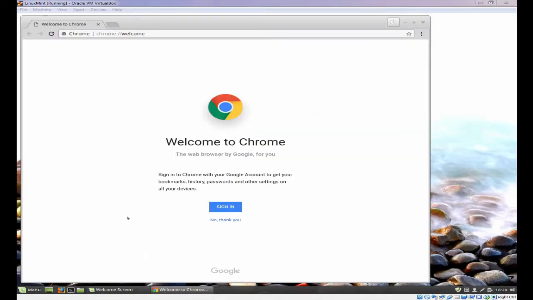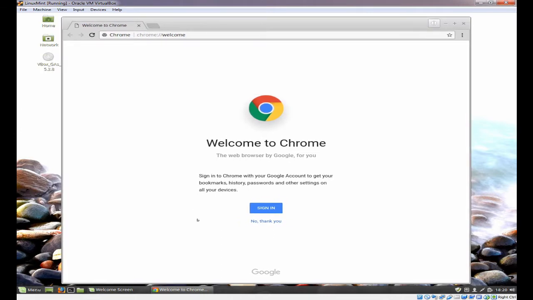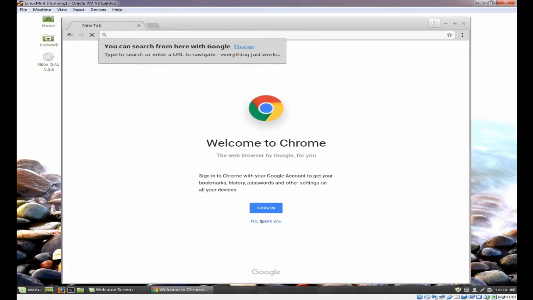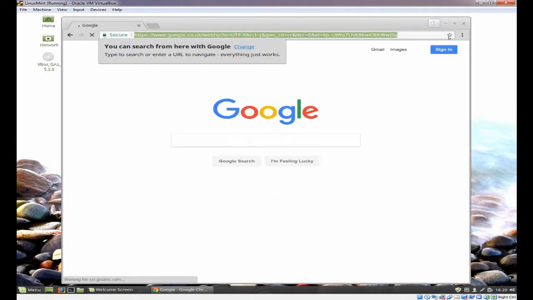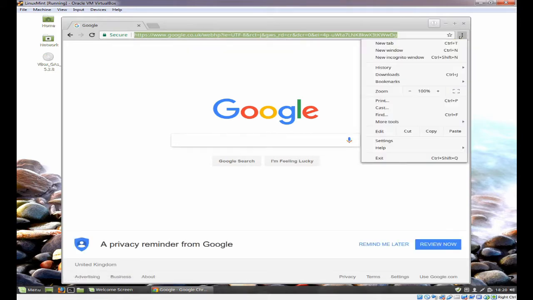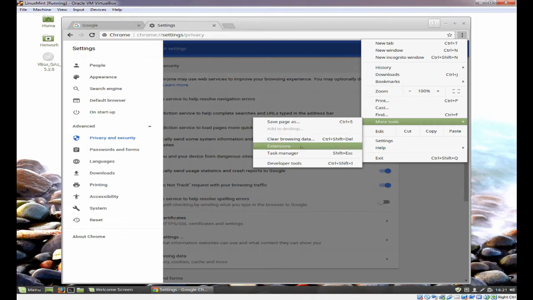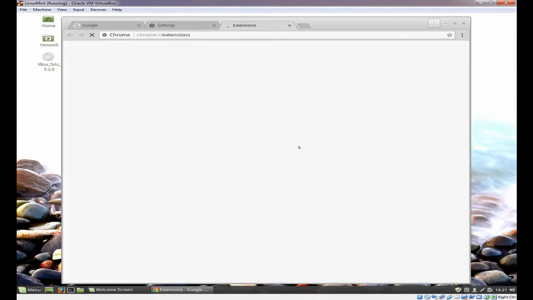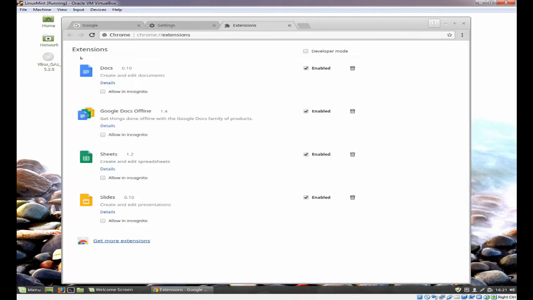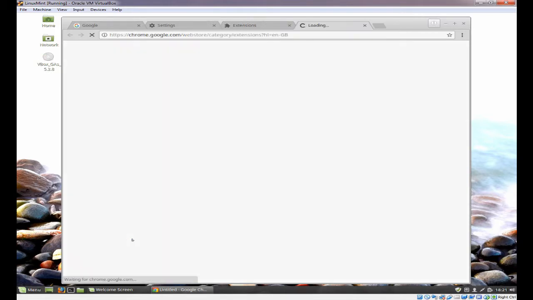Okay, so Chrome is now on my system. I'm not going to sign in, and I want the extensions. Tools, extensions. Get more extensions.